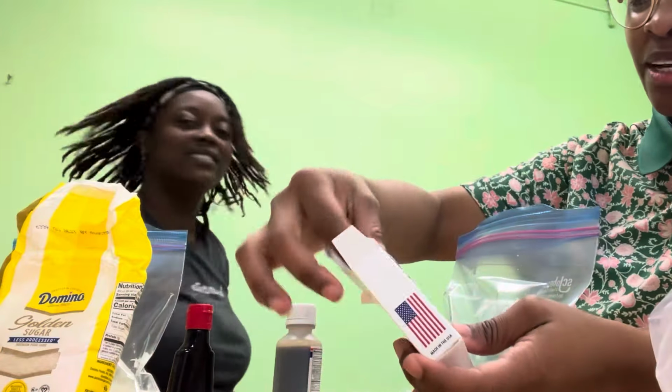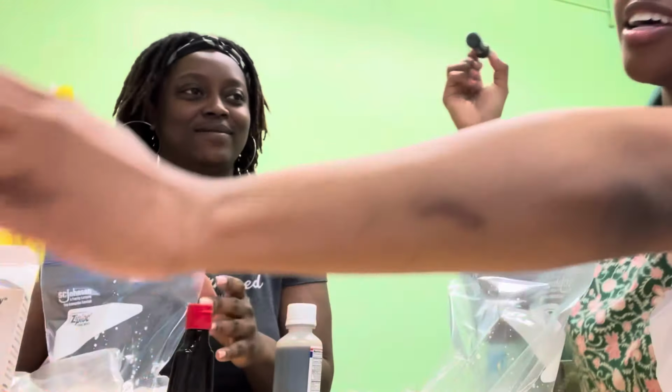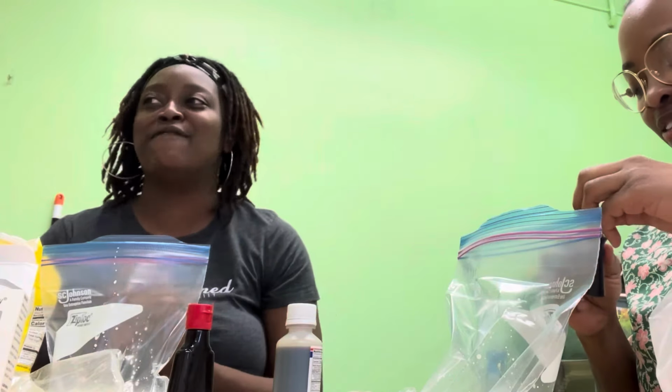I'm slow, guys. Why would I be having this much fun? I don't know, but I'm gonna do purple only because I'm thinking about my grandmother right now. Her favorite color is purple. That's my favorite color too. For real? Girl, you'll see everything in here is purple. Wow, that's my phone case, everything.